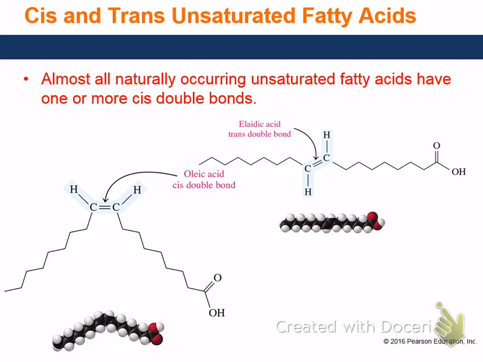Okay, so if you think about a cis fatty acid trying to form a solid, that's that whole idea of the potato chip. Now it has this extra kink in it. It's much harder for it to stack. On the other hand, saturated fats and trans fatty acids, elaidic acid, has a trans double bond. This can occur naturally, but most often this happens when you heat fatty acids up, and the double bond converts from cis configuration to trans. That's why frying foods at high temperatures is bad. It converts good fatty acids into bad ones often. So you get these trans fatty acids.